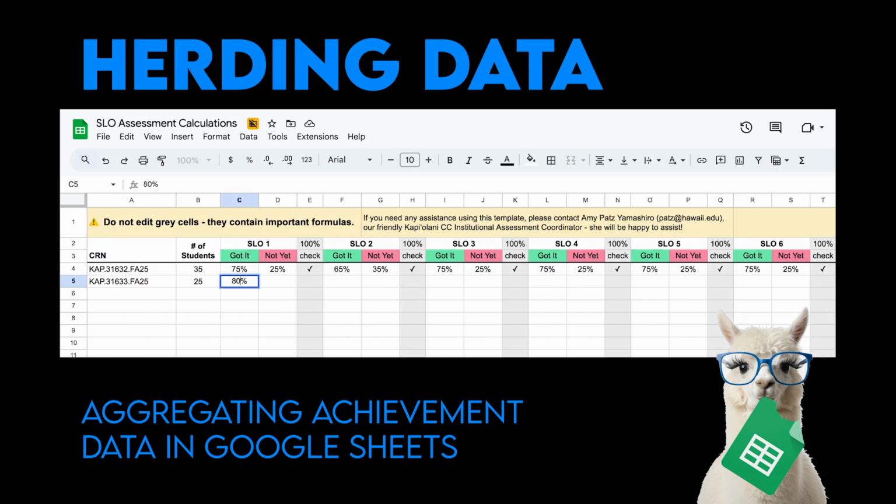So here I'm going to input my achievement data. Again, that'll be displayed in Llama 2 since we've aligned everything, mapped everything, and we've got those showing up in Llama 2 now. This 100% check column is just checking us to make sure that we've input the data properly. So if I say that I have 80% of students getting it and I have 22% of students who did not get it, it's going to tell me, no, that's not 100%.